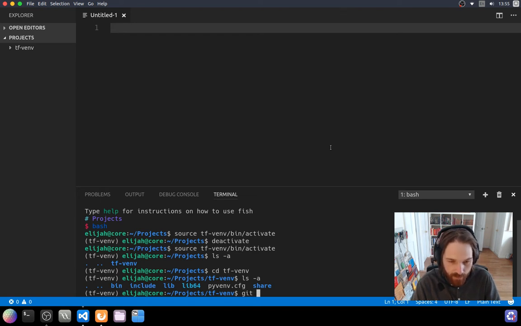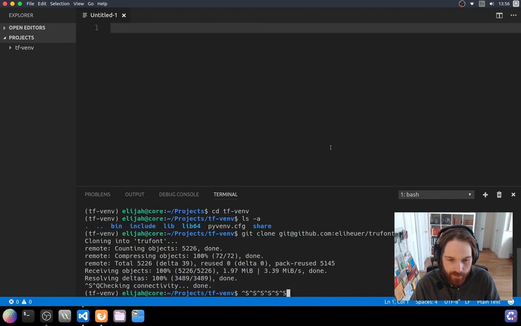Okay, I'm going to do git clone. Cloning TruFont.